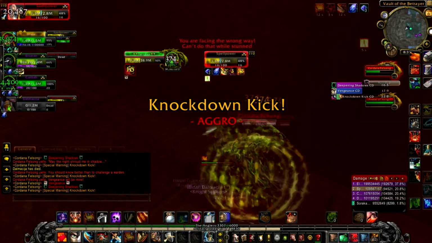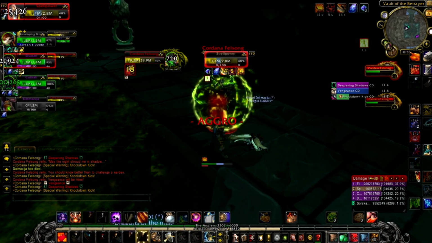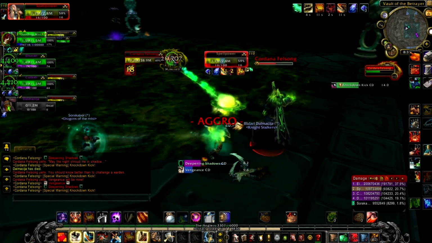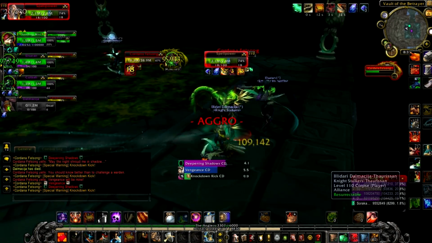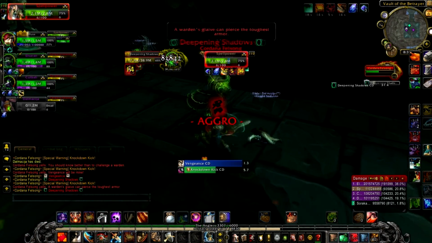You do see how much that knockback is and how far it takes you down. You don't want to be standing near any of the edges. Fortunately, me as a warrior, I can just charge back in. So here we go, she no longer has vengeance stacks, and so we can just start knocking her down at 100% damage.